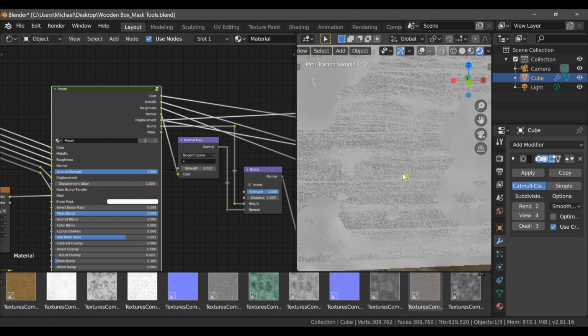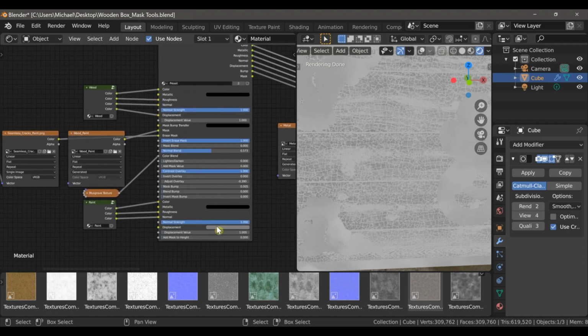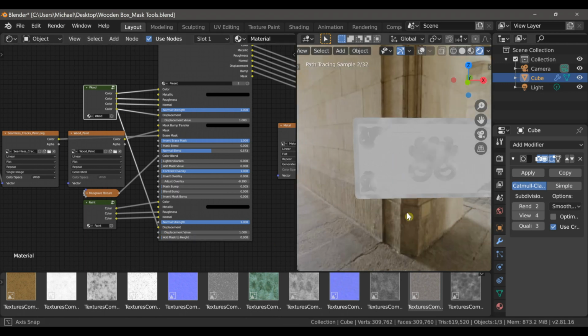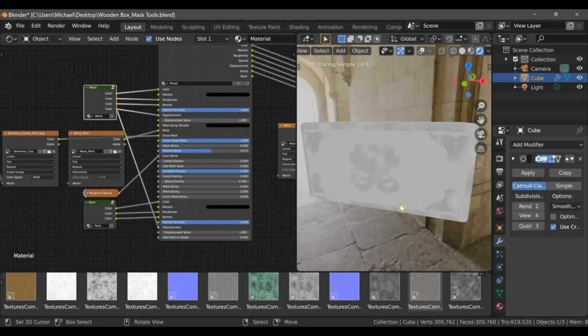So if you remember, I didn't use a height map for the paint texture. So what I'm going to do instead is borrow the displacement from the wood texture and plug it in. Now we'll still be getting a little height information from the bump of that paint, but the displacement is only going to use the wood plank height map.